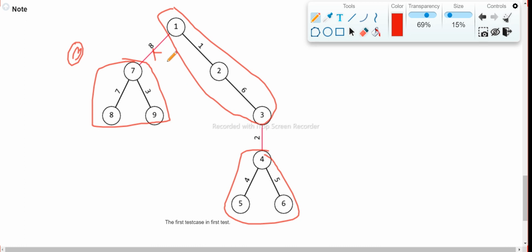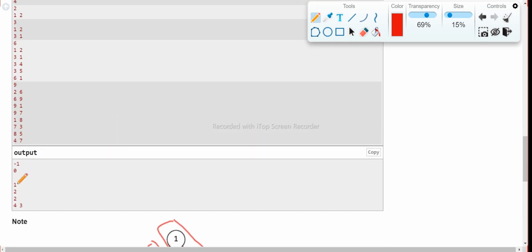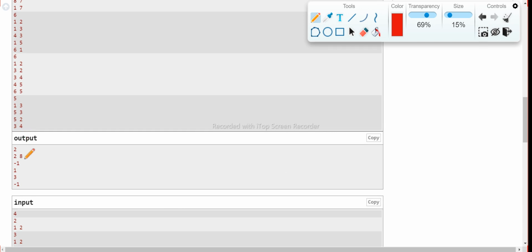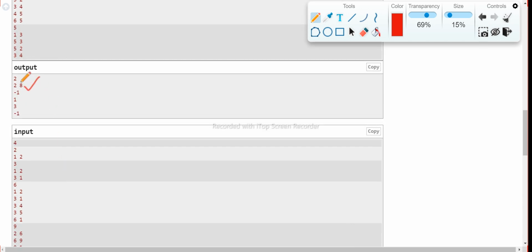So you should cut this and this edge. You have to print these edge numbers, which are 2 and 8, and the number of edges is 2, so the answer is 2 8.